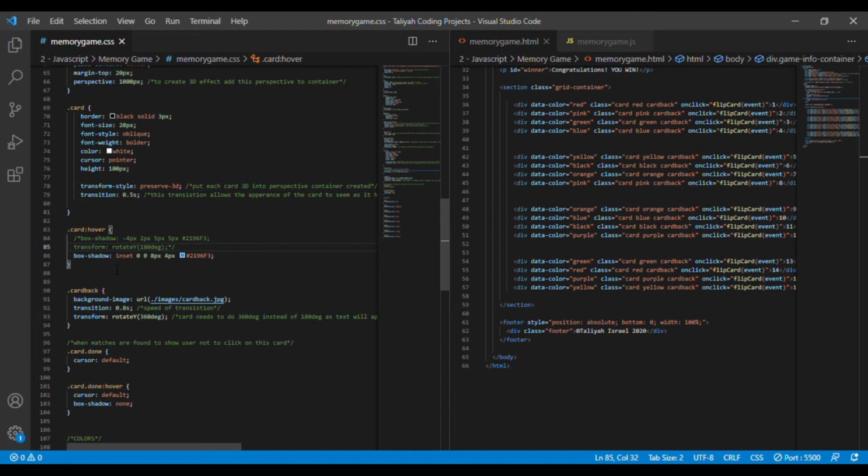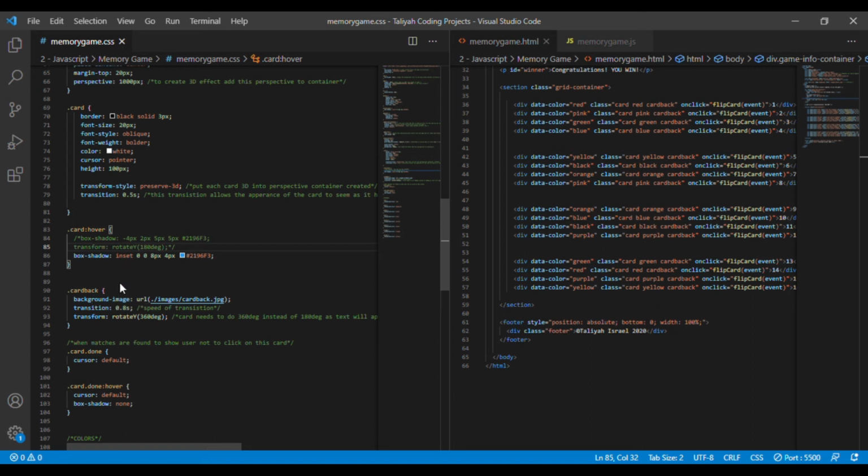And then I've given it an on hover feature as well. So I've just basically changed the box shadow, so it kind of has a shadow as you hover over the card. So it kind of gives the effect that yes, your mouse is on top of it as well. So that's the reason I've done that. I did some testing here, it didn't really work, so I've commented it out so it doesn't actually affect it.